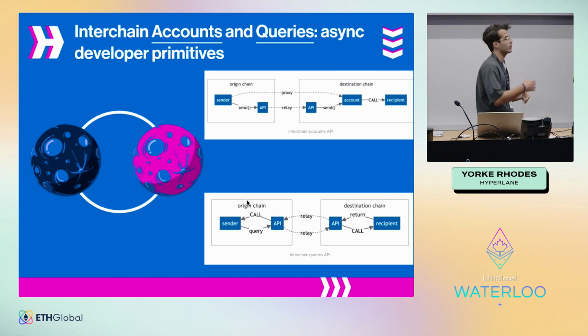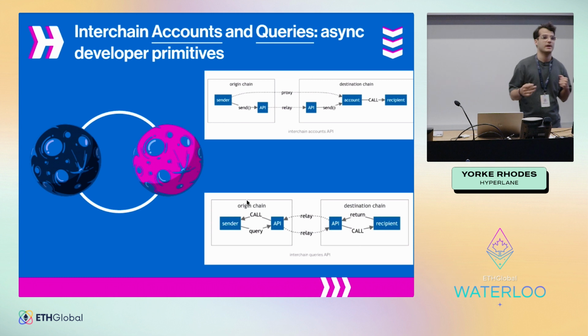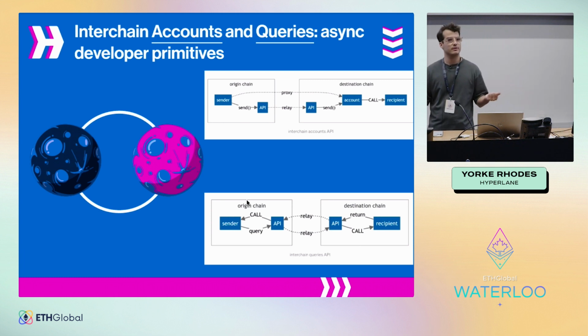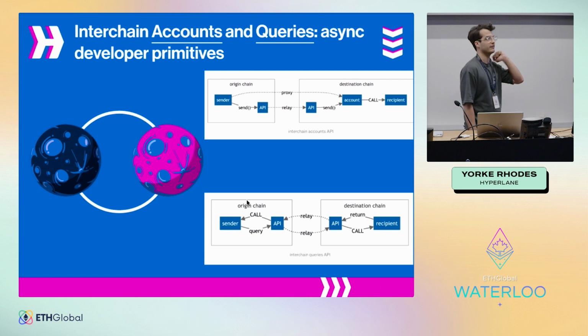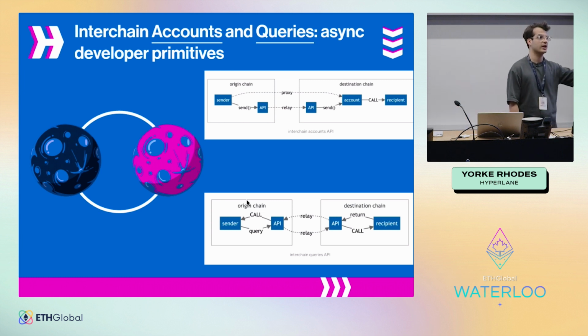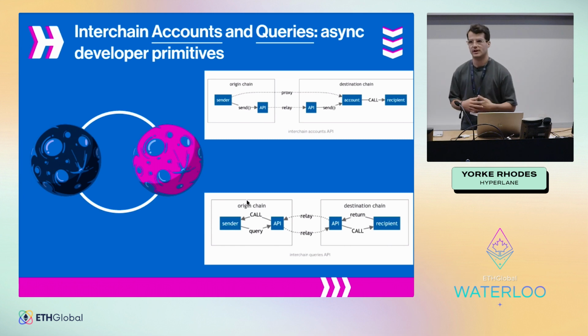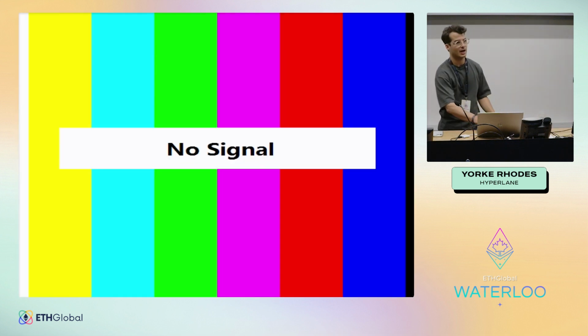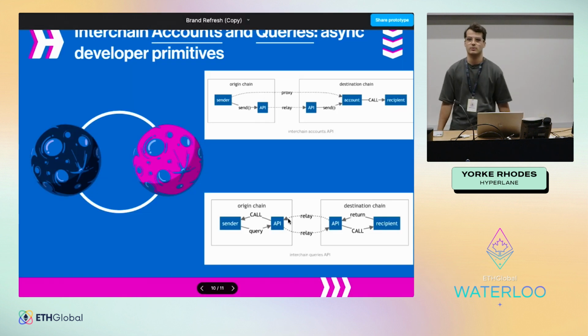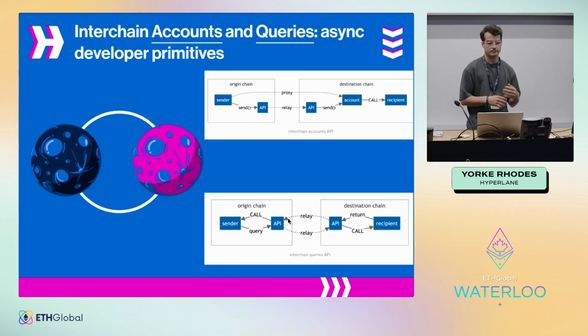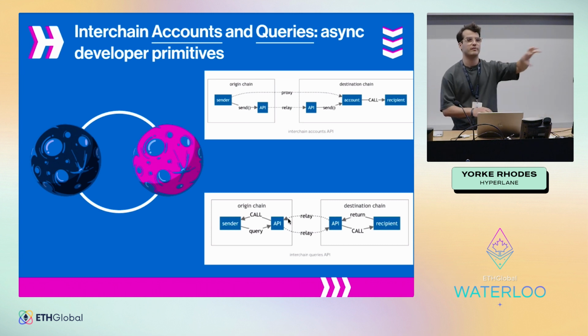And then the Interchain Queries API allows you to make cross-chain view calls. So you can go query a contract's function on some other chain. Some examples of using this have been looking up ENS ownership or NFT ownership on Ethereum, because there are a lot of network effects on Ethereum L1, but people want to migrate their application ecosystems to other chains. So this is a way for you to have remote views into other chains' state and networks.